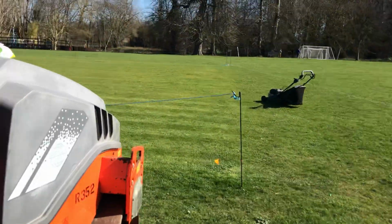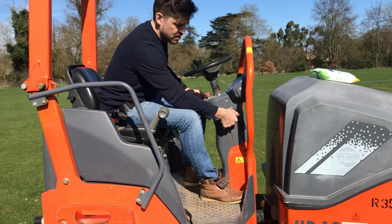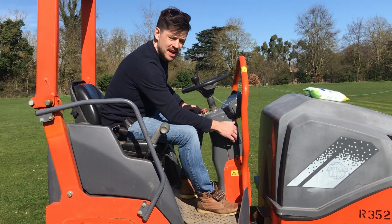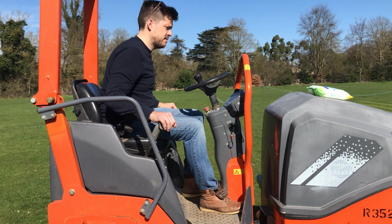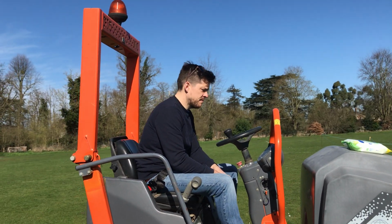Okay, now great. If you do all of that and it doesn't work, because I put them all into that position and it still didn't go, then you have to reset. Take the key out, put it back in, and then go again. And we have to wait till that beeping stops, because that's the charger, isn't it? The coil on the diesel engine, yeah.